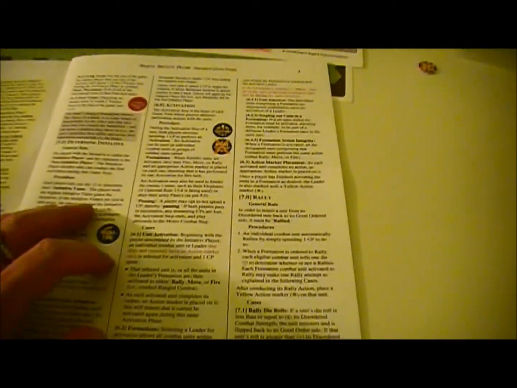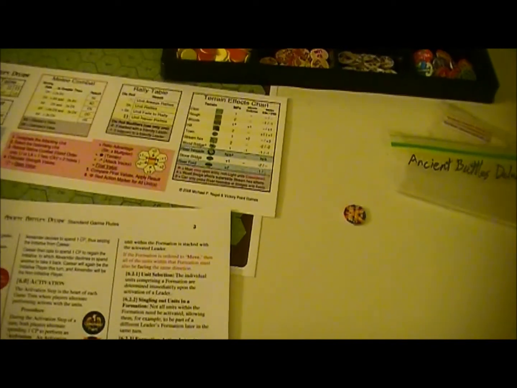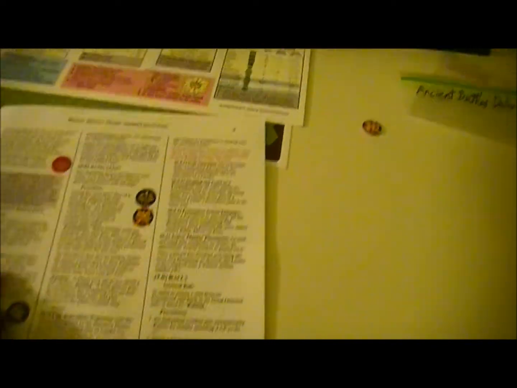All right, let's go back here. How do you define a formation? It's a group of units mutually supportive without action markers, where each unit is adjacent to one other unit in the formation, and one unit within the formation is stacked with a leader. There's more than that.